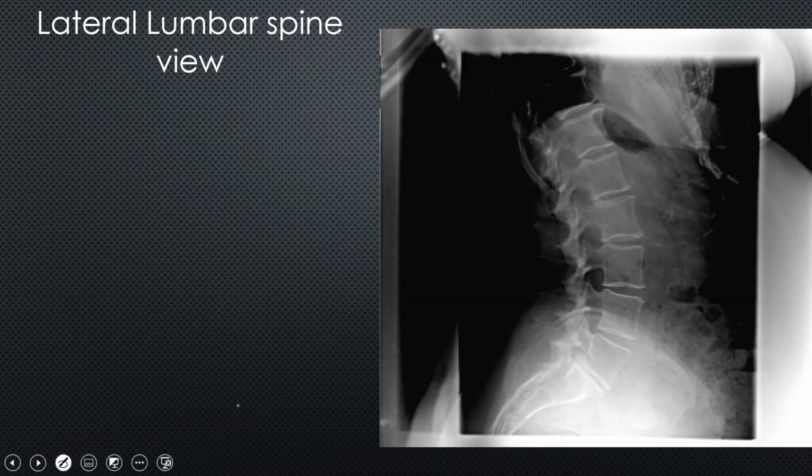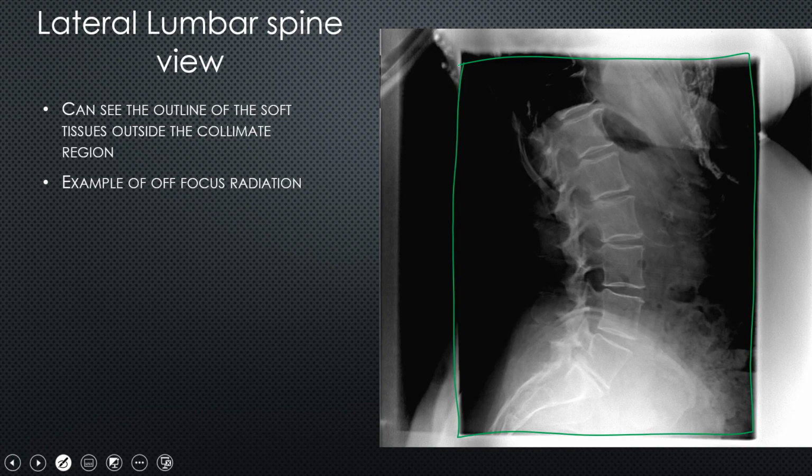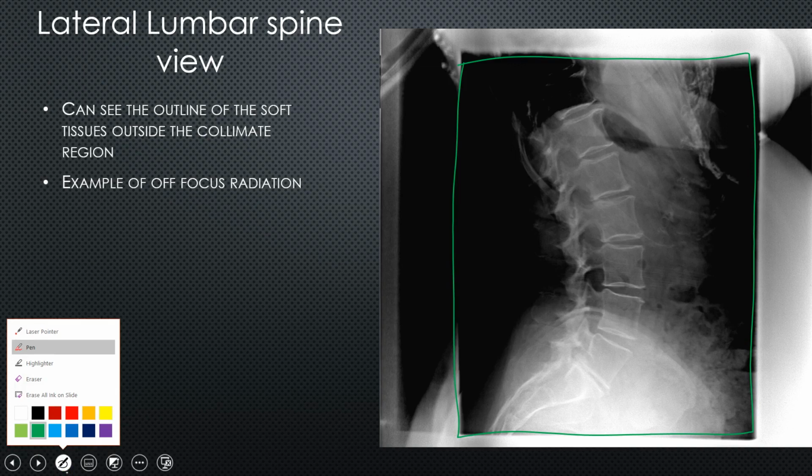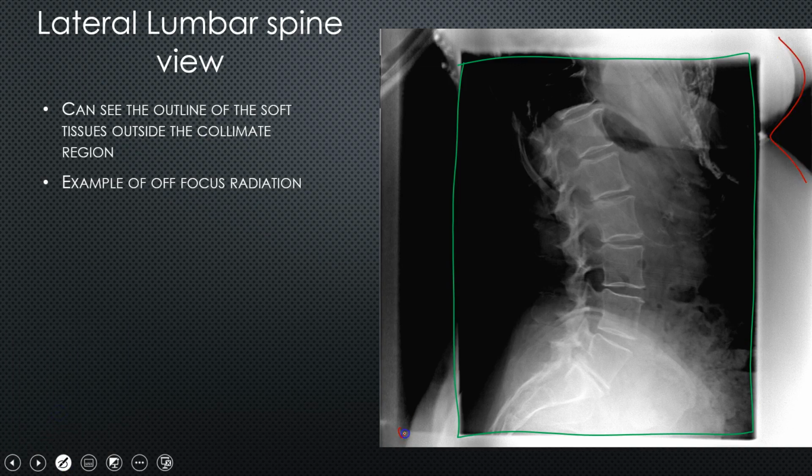So we have this example of a lateral lumbar view, and we have the area in question that is collimated, but you can definitely see soft tissues surrounding the area of collimation, as you can see here, and then a posterior aspect. That's what we are considering the off-focus radiation. So the areas of the soft tissue outside of the collimation have still been essentially exposed and are in view on this image.